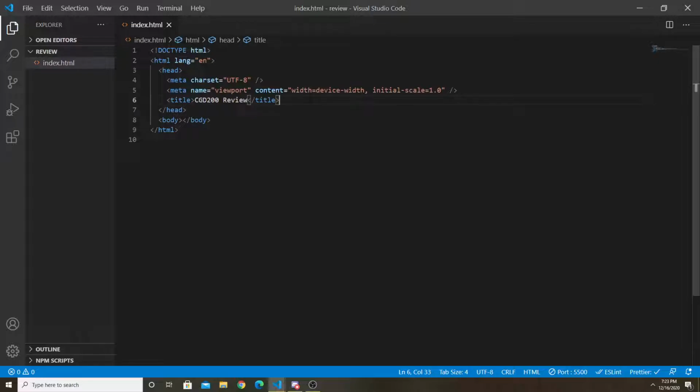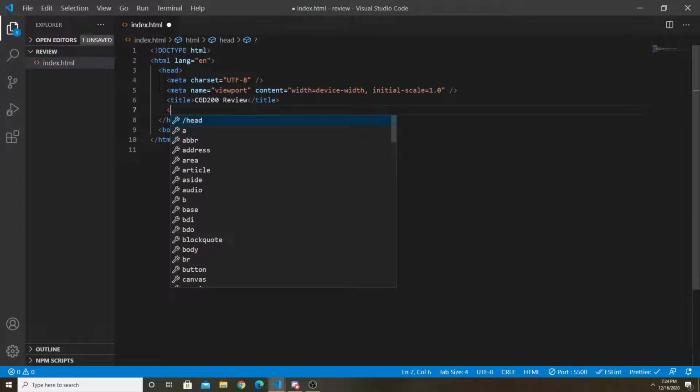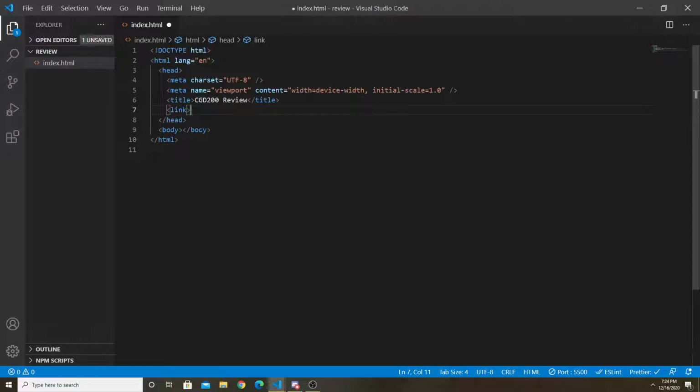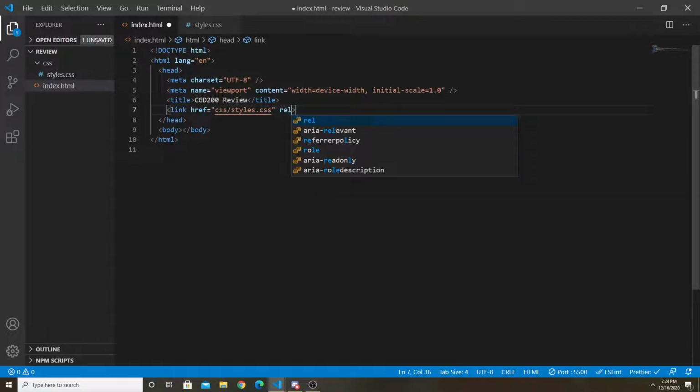So I always prefer using the link tag and having an external CSS file, which I can create inside a CSS folder in something like styles.css. And then I can link to that. It doesn't matter what order you put this. I could put the href first, and then I could put the rel equals stylesheet. And that's enough to make it work, but you should still include the type, even though it works without it.